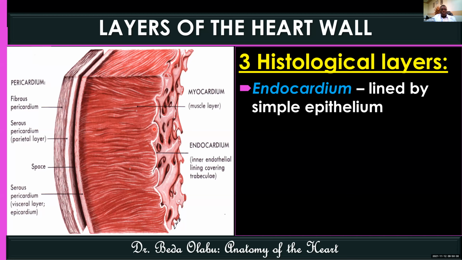The innermost layer is the endocardium, which is lined by simple epithelium. Basically, the endothelium forms a barrier between the heart chambers and the heart wall. And remember, endocardium forms a barrier between the chambers of the heart and the heart wall. Endocardium is also the one that forms the valves of the heart.